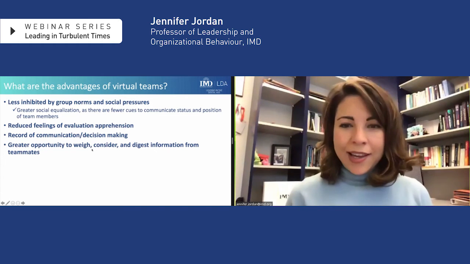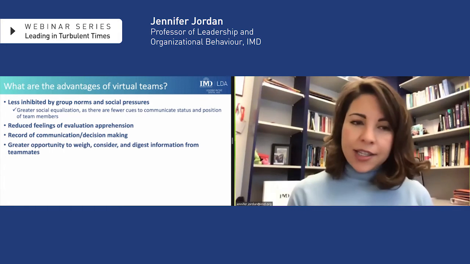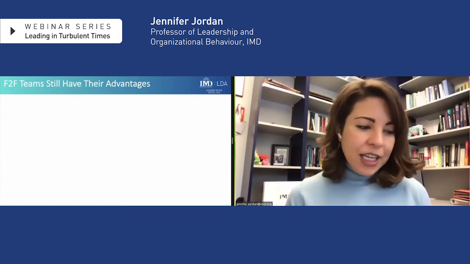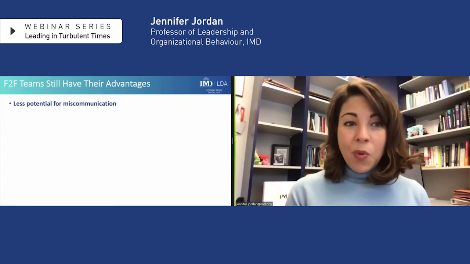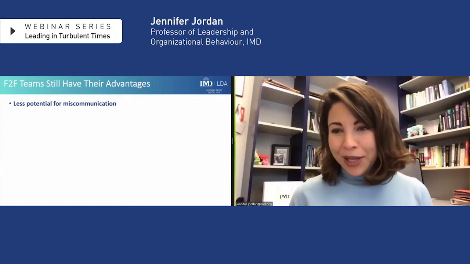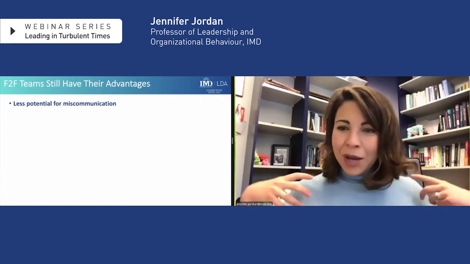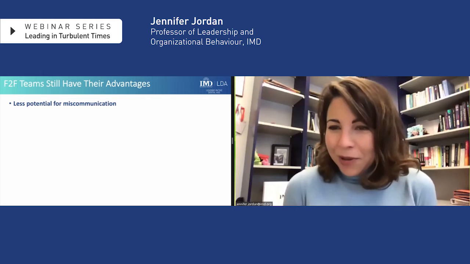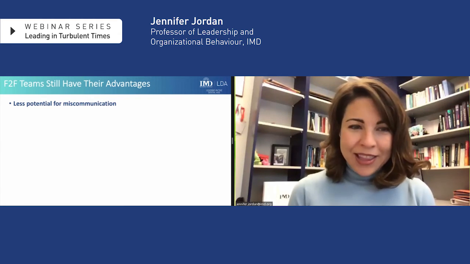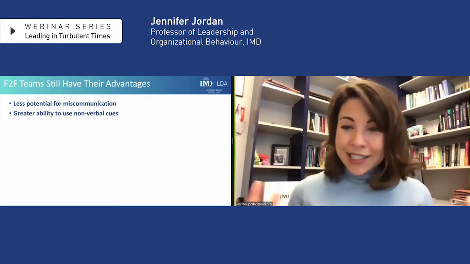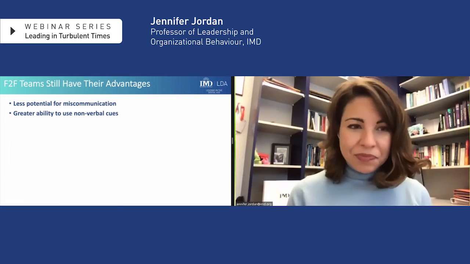Greater opportunity to weigh, consider, and digest information, especially if we're working asynchronously, right? We have more time to digest. But face-to-face teams still certainly have their advantages. So number one, there's less potential for miscommunication in face-to-face. We know this because we're not only hearing people's voices, but we're also reading their body language. We know what they really mean. If they're being sarcastic, we're more easily able to read that. Greater ability, as I said, to use nonverbal cues, which helps with miscommunication.